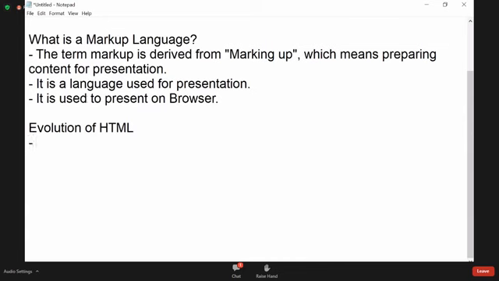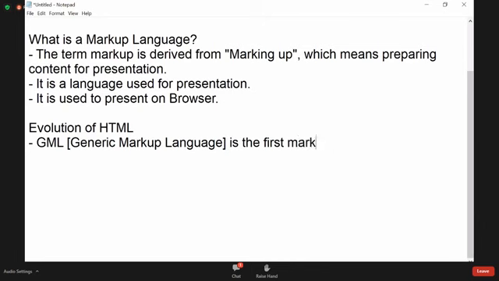Actually, the first markup language used on the internet was GML, Generic Markup Language.